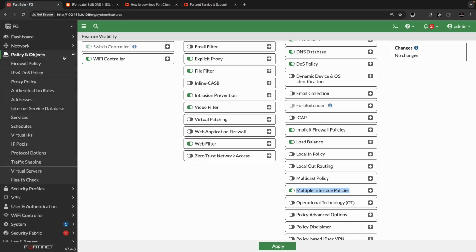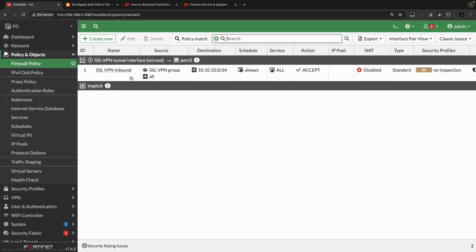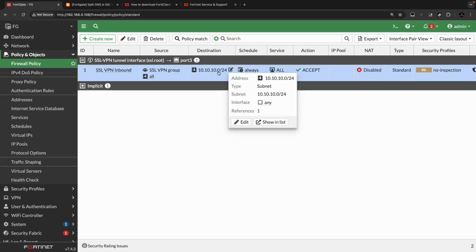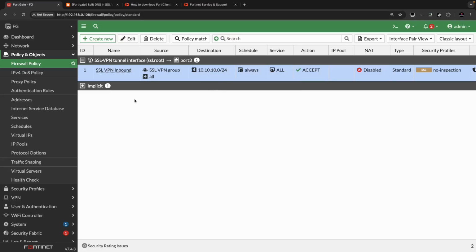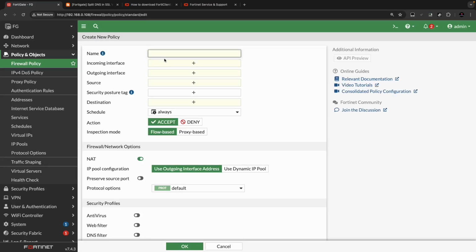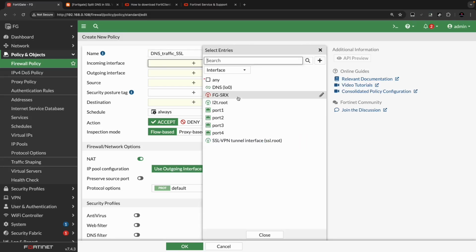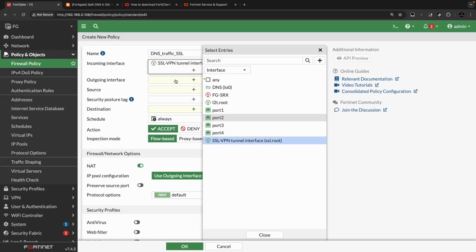So click on the security policy, firewall policy. You already have this policy that allows the traffic towards destination 10.10.10.0/24. So we need a new security policy to allow the DNS traffic from the SSL tunnel. So click on create new. Incoming interface is going to be our SSL tunnel.